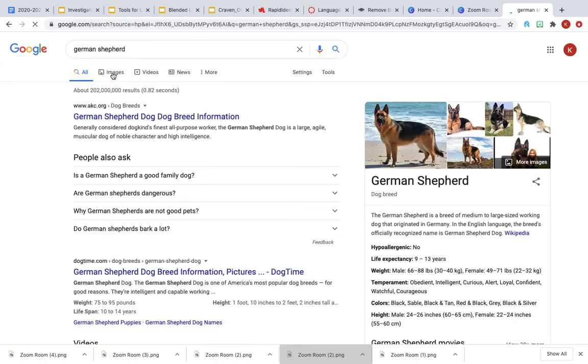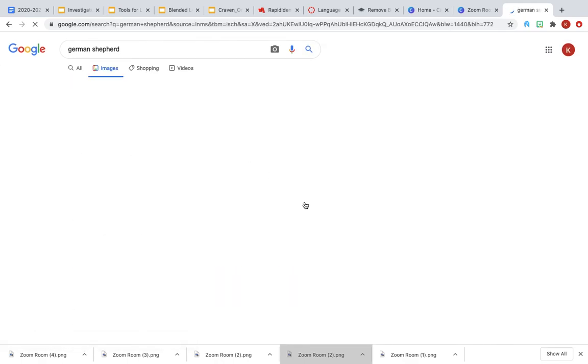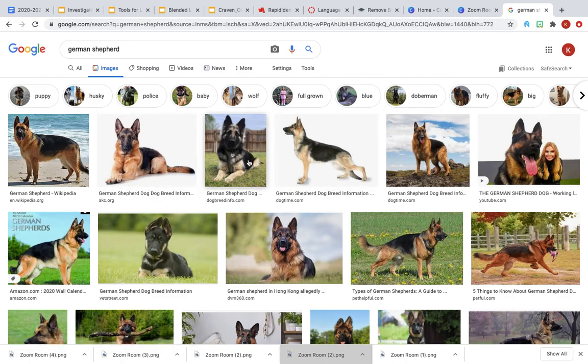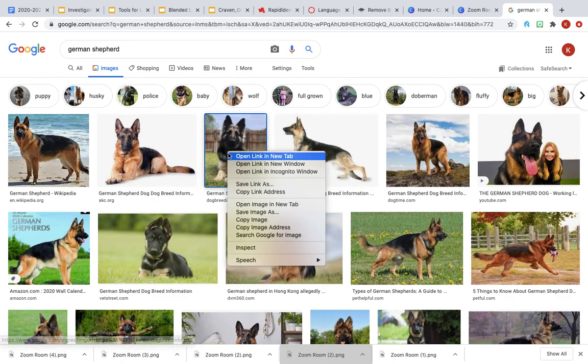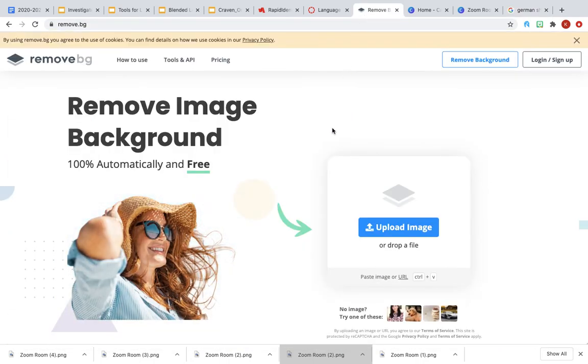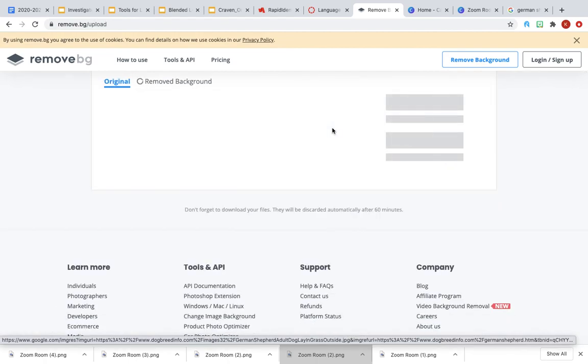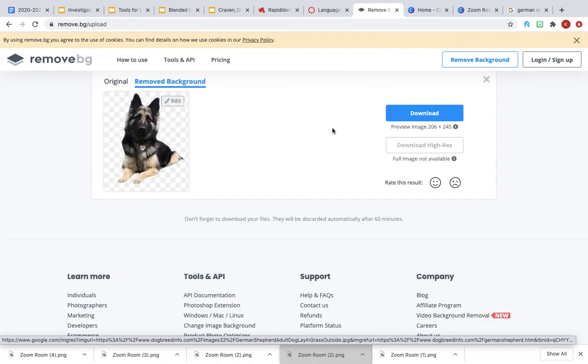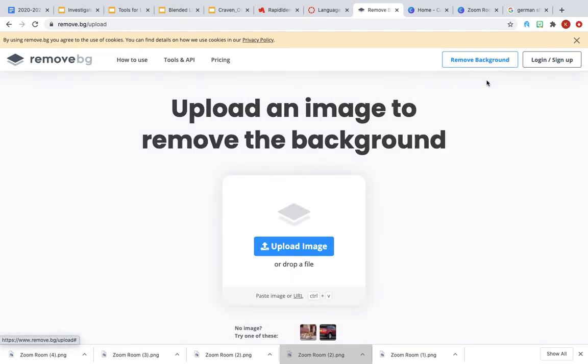I have a German Shepherd, so I want to include a German Shepherd on my All About Me page, and I want to put this one right here. I'm going to copy this image, and I'm going to go to remove.bg, and to paste it, I'm just going to hit Control V, and it goes ahead and it works, and it removes the background for me. If I am happy with this, I'm just going to download it, and then I have just the outline of the German Shepherd. The background is going to be blank, okay? I don't really need this right now, so I'm just going to go back to this little home screen.